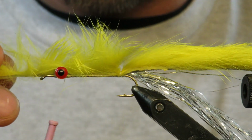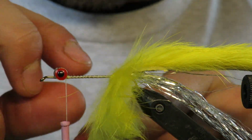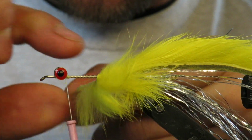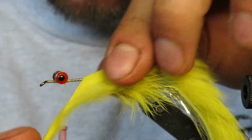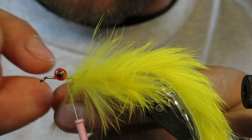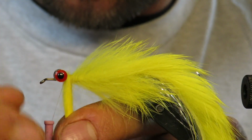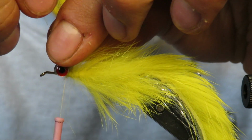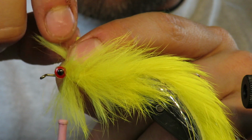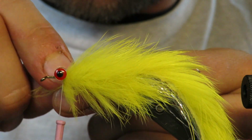So once I've got that nice and secured in, tied in on top, I'm going to start doing wraps with my strip here, all the way to right behind the eyes here. I'm just going to do a few, and then you can kind of palmer it backwards, but it will flow on its own. There we go. And then once I reach the eyes, I like to do two wraps behind. Just gives it a little bulkier sort of head.